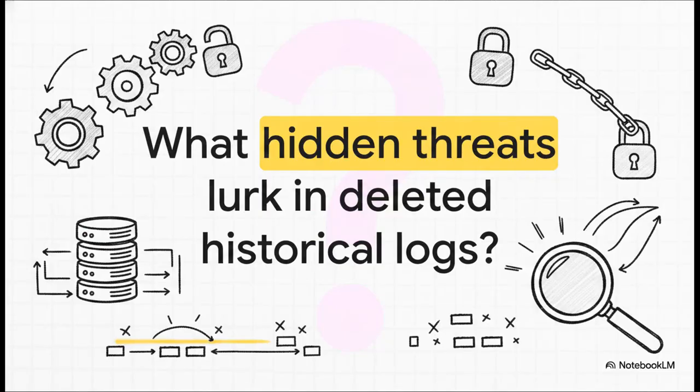Which leaves us with one pretty crucial question to think about. What hidden threats are currently lurking in your deleted historical logs? Well, by setting up this REST API architecture, you literally don't have to guess anymore. It is time to find out, lock down your tenancy, and finally take control of your data timeline.